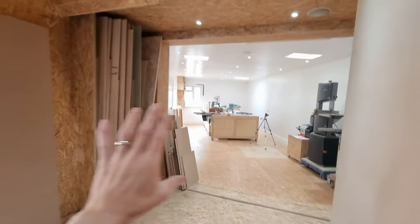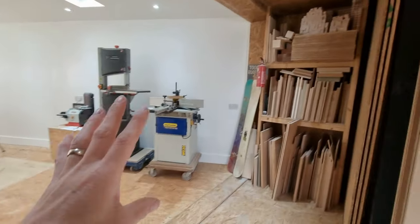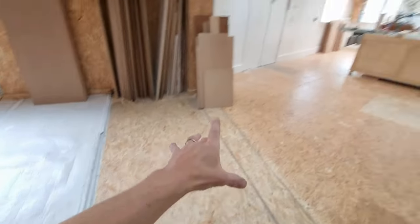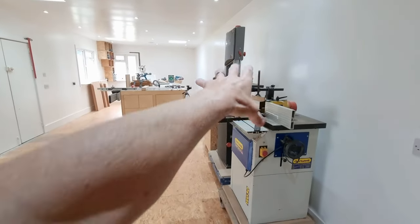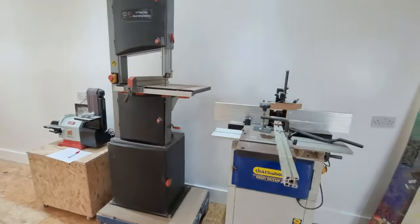Sliding doors, great. Divides the two spaces up. It's a godsend to have that. We wouldn't be able to do the work without these sliding doors. Got rack space and this void here. Like I said, it will work for us soon with our stations, which is gonna be for grinding, sharpening, drilling, and these two machines possibly.